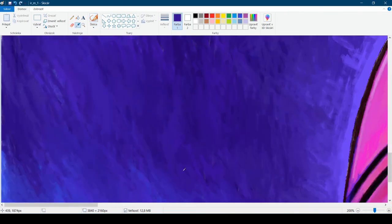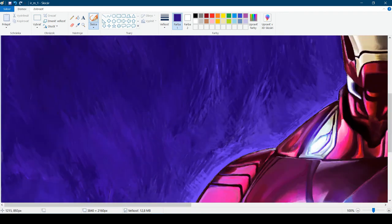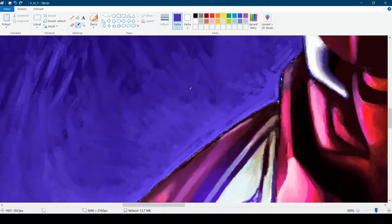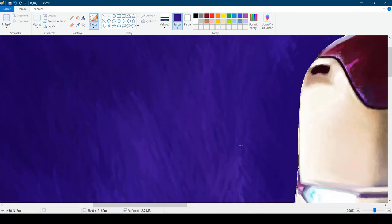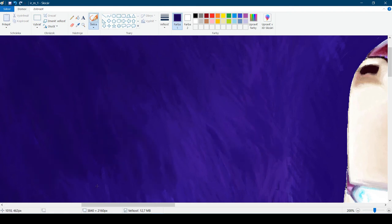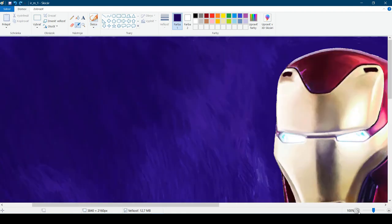So I'm blending the basic tones together to create some base for flames. The background actually took me around 20 hours. That's just the background alone. The main reason for that is because the brushes are small and the blending takes ages.